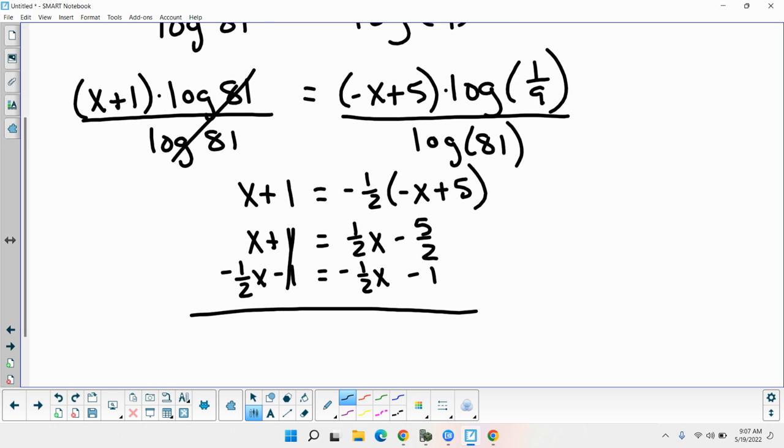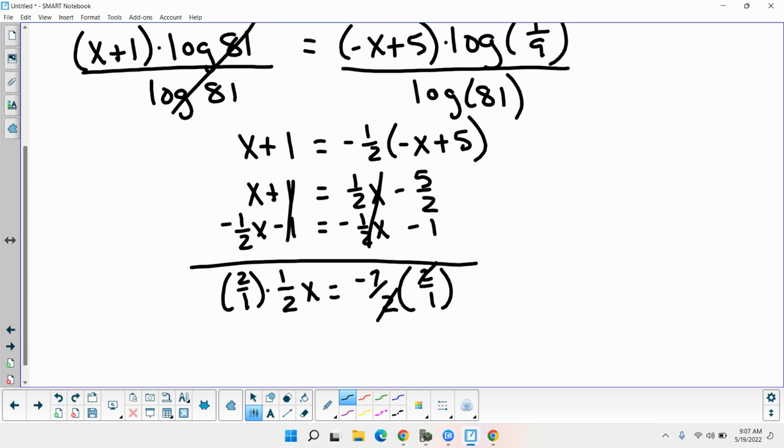So the 1's go away and the 1/2 x's go away. So negative 5/2 and a negative 2/2 is a negative 7/2. I just changed 1 to 2/2. And then 1 minus 1/2 is 1/2, right? So you can divide by 1/2, but what's easier? Multiply by its reciprocal. So I'm going to multiply by 2/1 to get x by itself. What happens to the 2's then? They cancel, right? So my answer is negative 7.